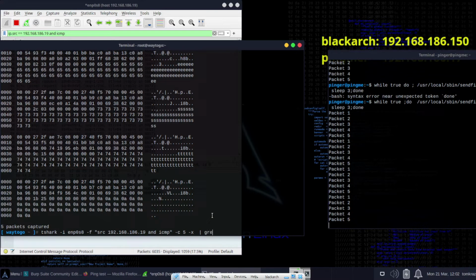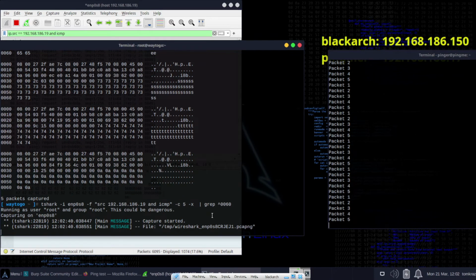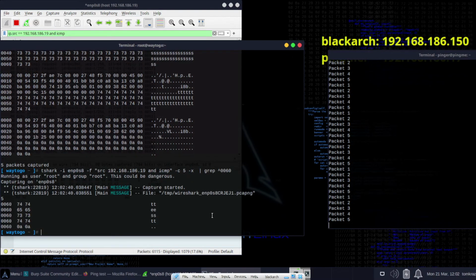And we can just grep, let's say, the 0060 lines. Boom. So, TEST. Now our command has gone a bit screwy, but it doesn't matter.